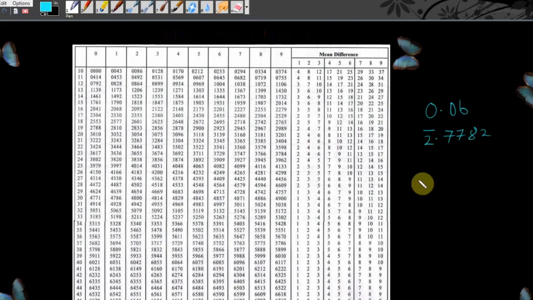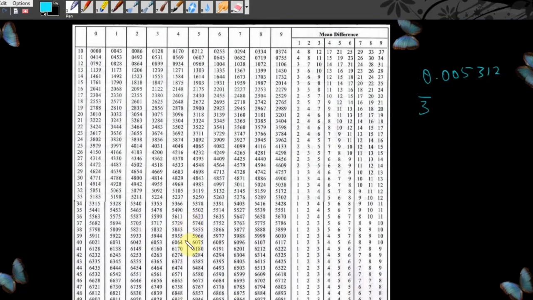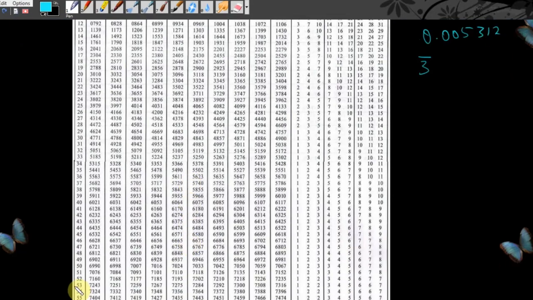Okay, the logarithm of the second one. We are looking for the logarithm of 0.005312. We know that the characteristic is bar 3 from what we've learned. Quickly go to 53 under 1, difference 2. Roll down to get to 53. This is 53 here. Under 1, this is the 1 column. Write what the value under 1 is giving you. We are having 7251. Under 2, still trace it to what it is. Under 2 is 2. Write it here, 2. If you add them, you're having 3527.